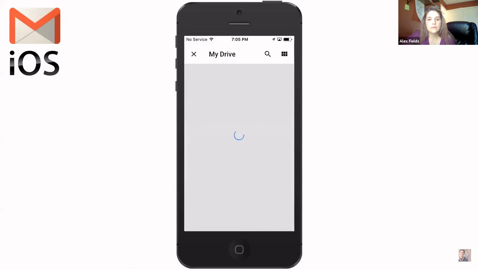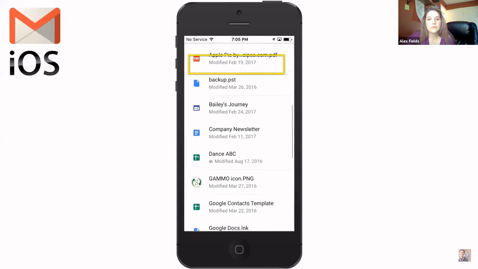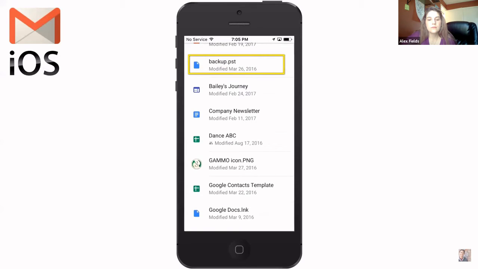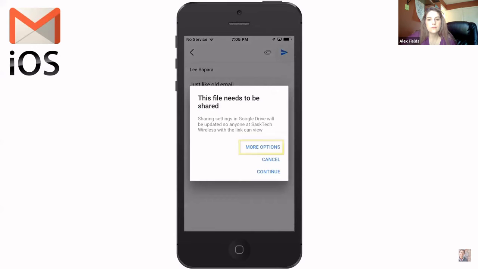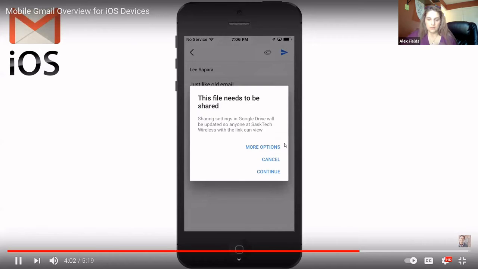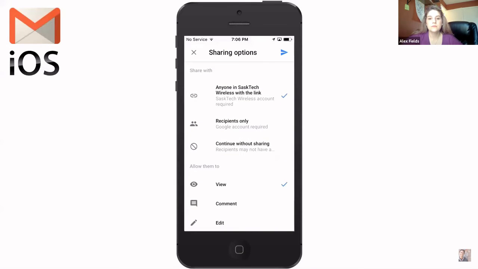I'm going to attach a Drive file. And here I'm going to select a PST file, which normally would be too large to send through regular email. I'll select the More Options because the file needs to be shared from Google Drive first before I send it to the recipient. From here we can select our sharing options.